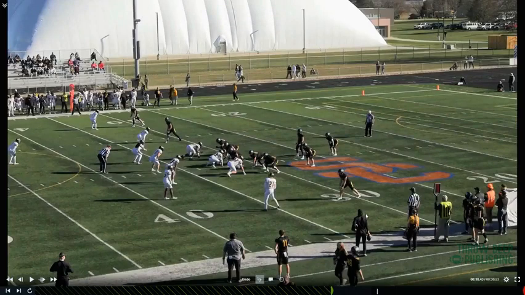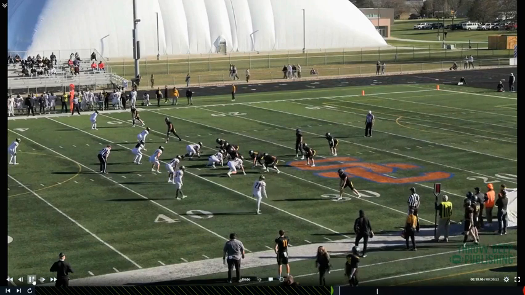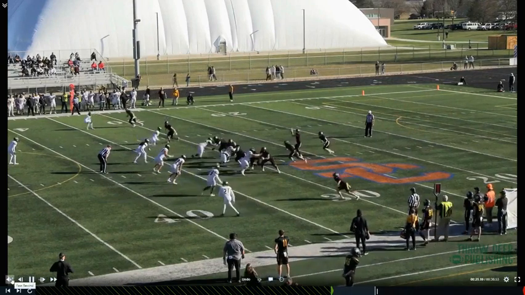All right, so similar to the last concept where we block the backside of the zone to handle the numbers, this is a very similar concept. It's just a split flow action. So you can read the backside, you can block the backside. The last set of clips I showed was blocking the backside from the same side. Now we're going to block the backside from the opposite side and swipe the tight end or the running back. And so here's a look at some of these concepts.